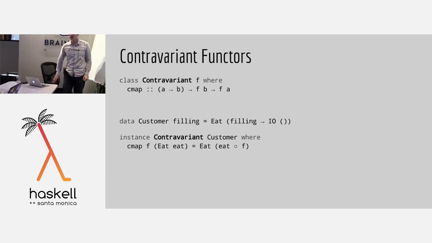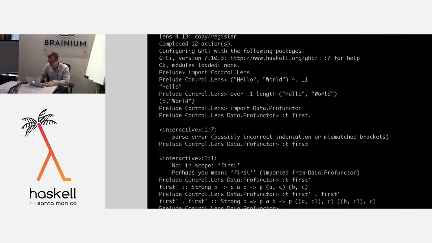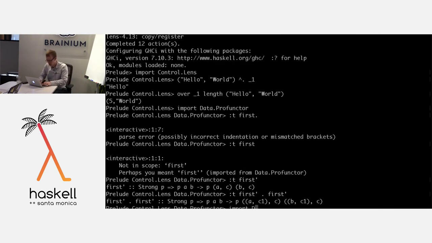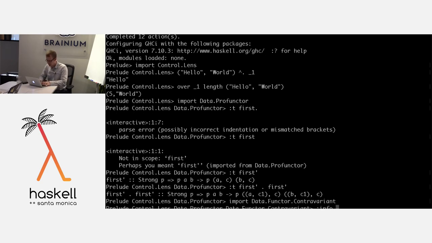Wait. This might be easier. The burrito analogy doesn't generalize nicely. I might understand it. Okay, if you only eat cooked food, and I have some uncooked food, and I have a function that cooks the food, then I have a way to feed you. Right, but that's a function from uncooked food to cooked food. And you're talking about going from a person who eats uncooked food to a person who eats cooked food, right?